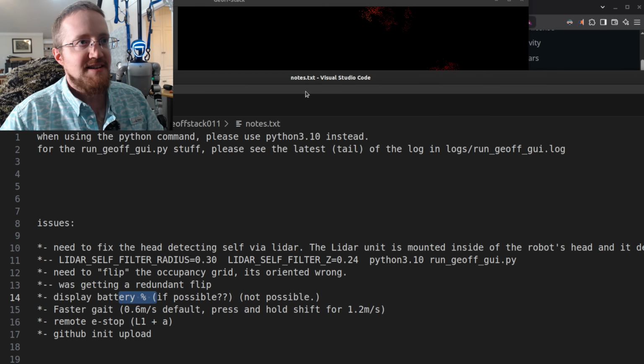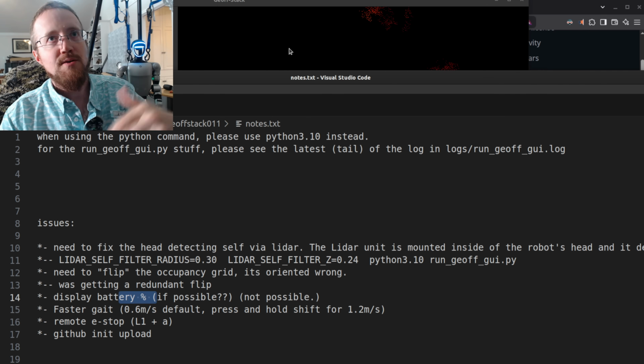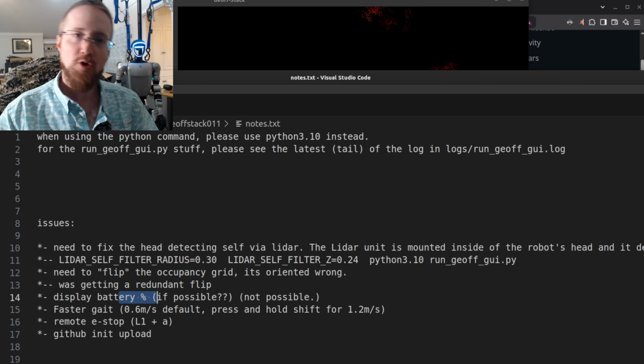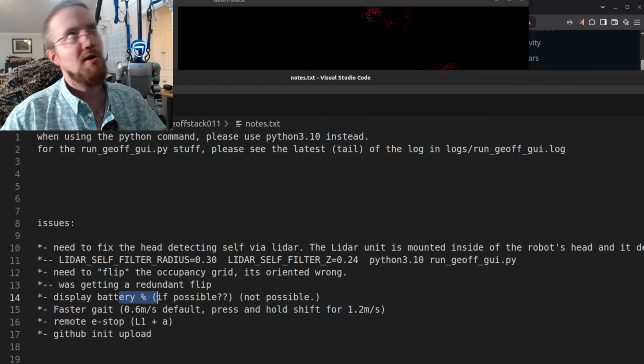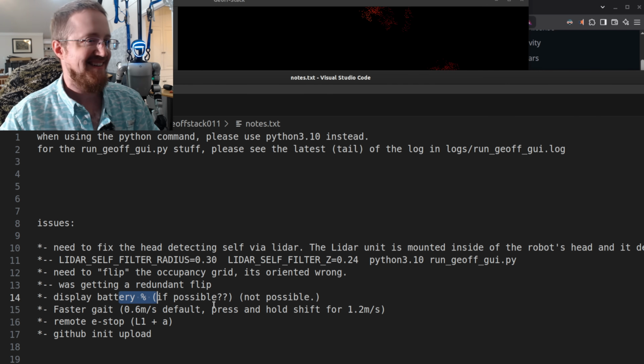The other thing is gait. So now it can actually walk faster. So everything you've seen him walking up to this point was like half speed. You can press and hold shift now and he can go a little quicker. I might put up a clip of that, maybe not, I don't know. Depends how interested I am at the point of editing.